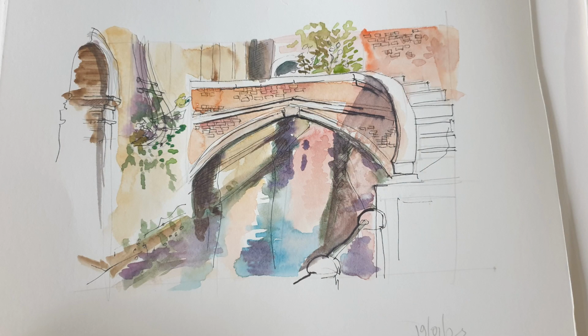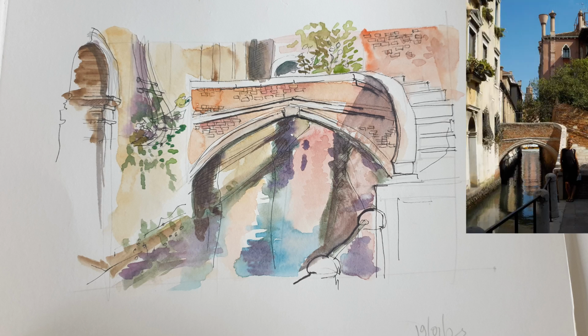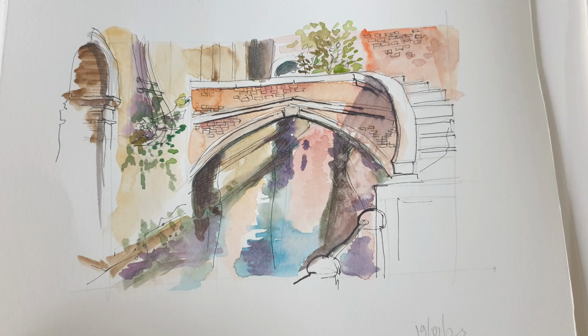On most of these buildings and most of these sketches, what I find quite interesting is these quite intense colors. They do not look realistic, but actually in reality they are. I will try to show you some of the pictures, and you will see that for most of them these are quite realistic colors. Also the shadows are very dark and deep because of the light in Italy, which is quite strong.